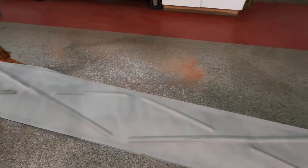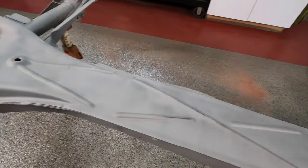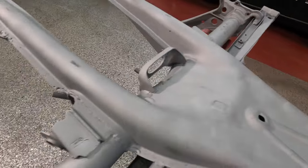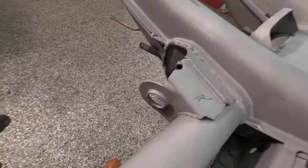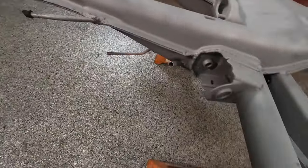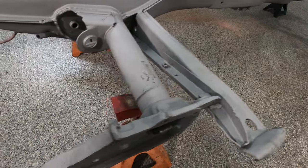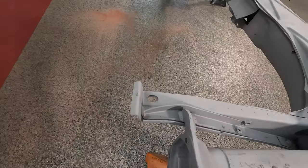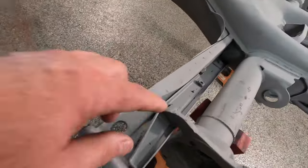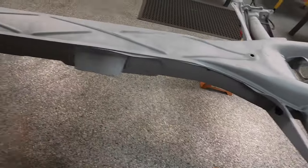I don't want to do the whole spine. I'm gonna see what we can do to remedy a majority of this. A little shingus there. See if we can't get that out. I bet this was lifted with a forklift or something somewhere in its life. But none of the legs are broken or cracked.